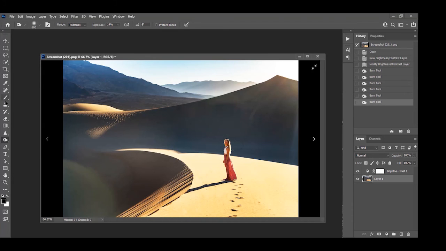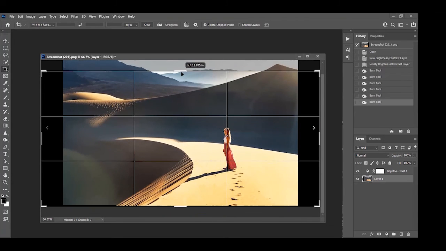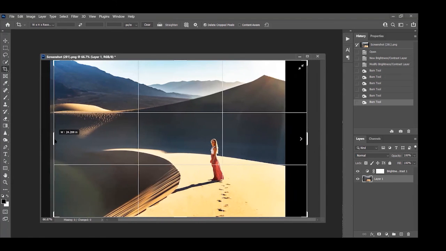Now, I will take this into Silver Efex Pro to do the black and white work. But that sky just isn't working for me for a color image. And probably I would go to cropping this to emphasize the subject and then take it into black and white. But let's take it in first and see what's going on with this image. Let me crop this here.